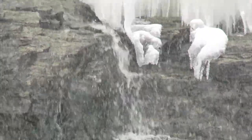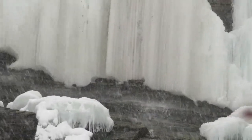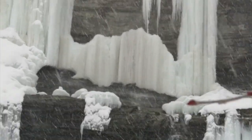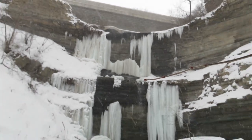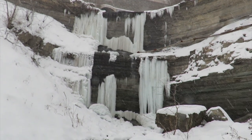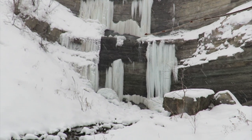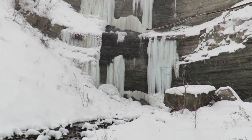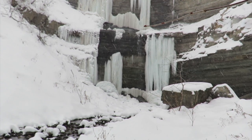It's hardly running at all today. But you know what? Right now, we're not even mid-February. In less than 90 days, this snow is going to melt and this creek is going to be raging. And so is that waterfall. This waterfall, I don't think it ever completely dries up in summertime at the end of the summer when it's really dry out. But it does turn into a trickle like it's doing right now.